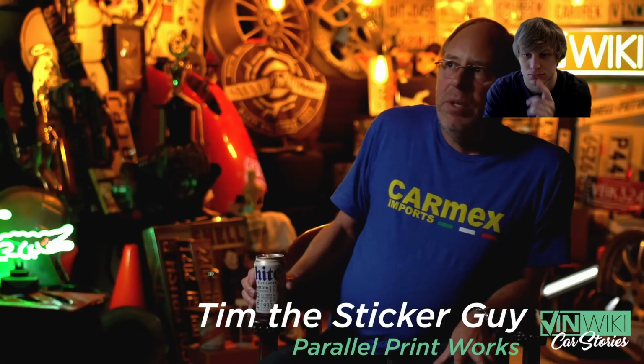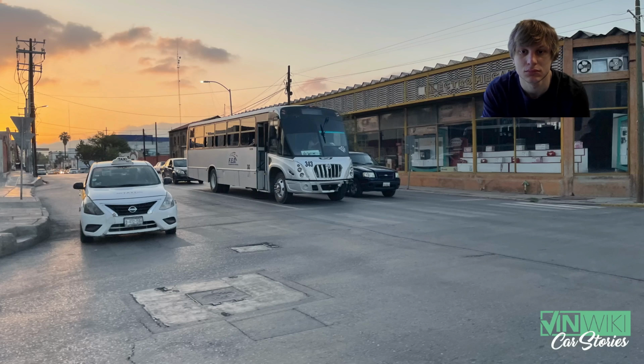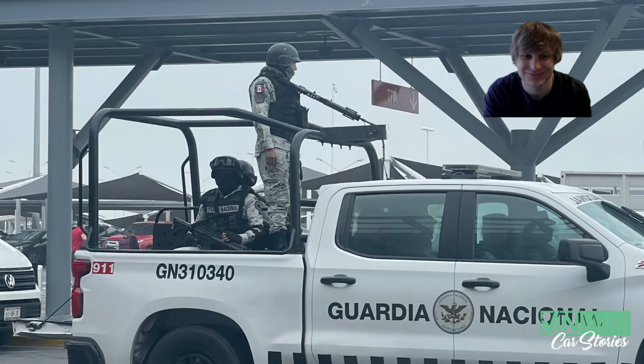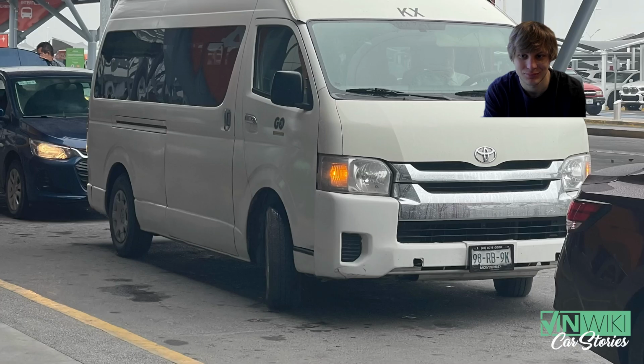A friend of mine that went to Clemson took a job in Mexico. We needed a car for an event later this year, sometime next year, and we decided that we were going to buy a car in Mexico. We found a 1977 Dodge Dart station wagon outside of Monterrey in Saltillo. I got to see lots of cars that you don't see in the U.S. The Pacheros are down there, some little Suzuki. Do a little sightseeing around Mexico.